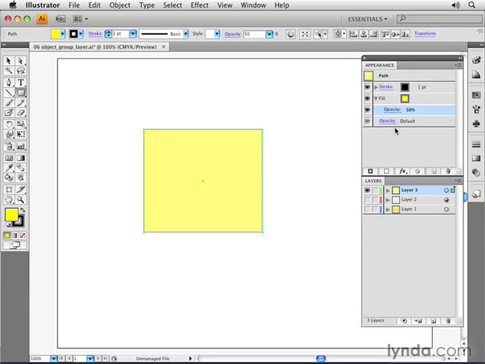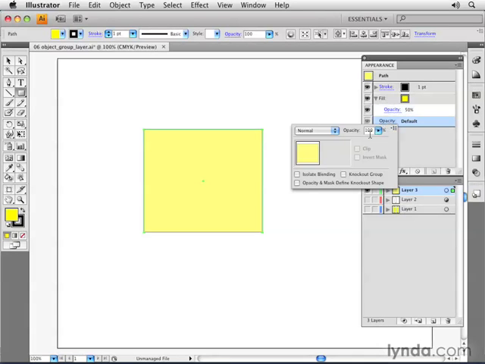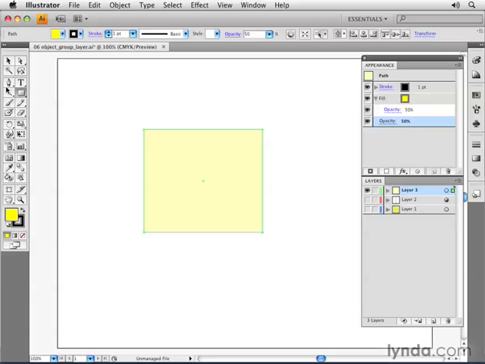But now I'm going to go to the overall opacity setting of my entire object and set the object's opacity to 50%. So what's my result right now? Even though I'm seeing 50% of the fill right now and 50% of the opacity for the entire object, my result really is 25% opacity because I have 50% of the 50% fill.